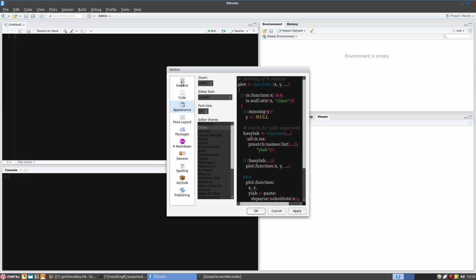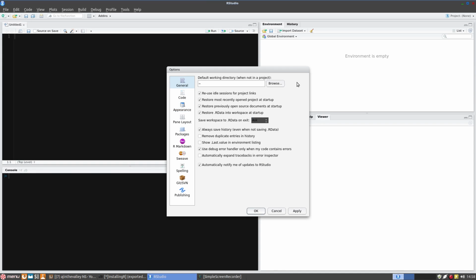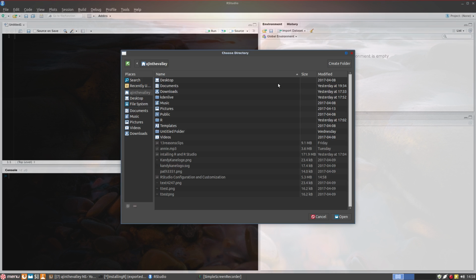You can also, under R General, set the default working directory. You can choose here. This is sort of like setting your working directory, and right now it's AJ in the Valley, but if we went and we made AJ in the Valley, and can I add a folder here?